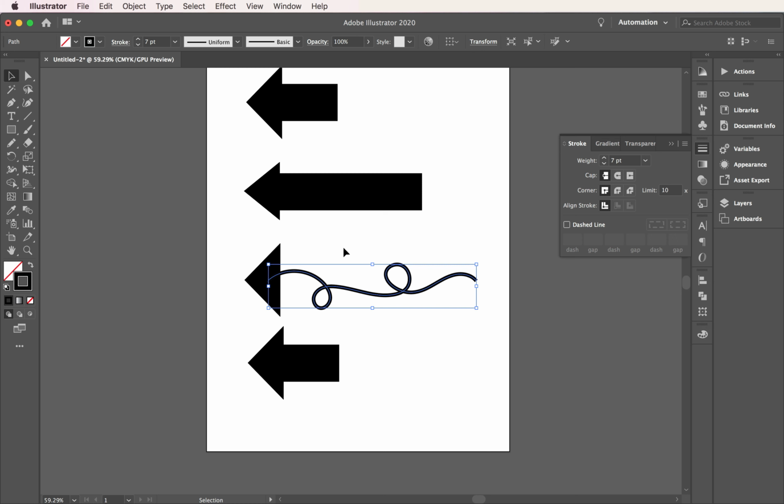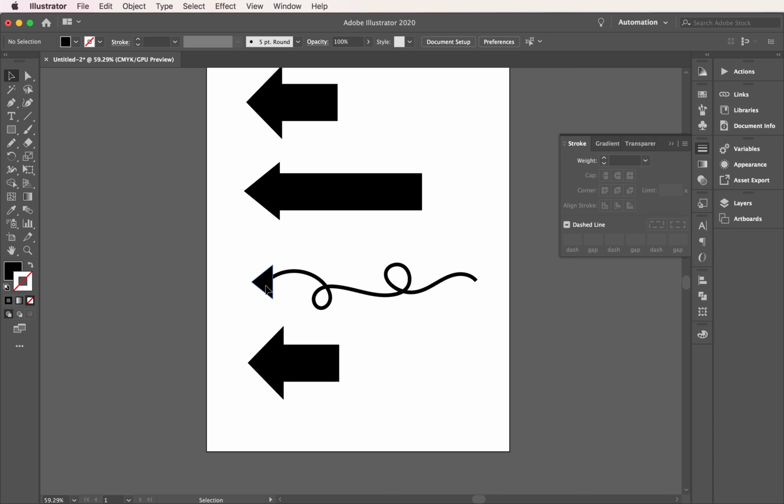And let's see. This is kind of a fat arrow for this, so we're just going to make it smaller. You can hold down your shift key if you want. You can rotate it without holding down the shift key to match kind of the angle of where that line is coming from. But you get the idea. Just mess around with that until it feels right. And that feels pretty good to me.